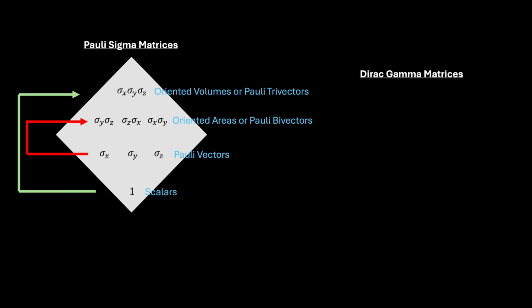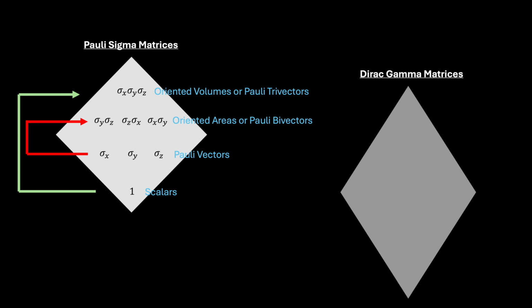Anyways, let's continue. Connecting things with what we saw in Grassmann algebras, we can see that these sigma matrices have antisymmetric properties similar to how we saw the wedge product. So embedded within these Clifford algebras are Grassmann algebras. On the left, we can think of these as Pauli vectors, Pauli bivectors, and Pauli trivectors. Trivectors are weird because there is only one basis vector that we're seeing right here. And so these are typically thought of as pseudo-scalars.